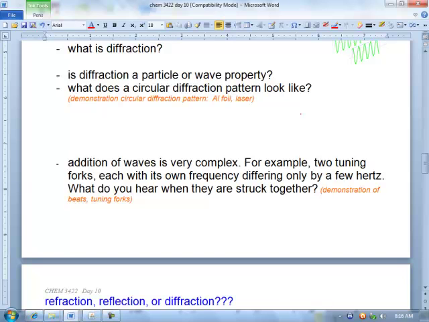So what I'm trying to get across is if you have something like an FTIR or UV-vis, look at all the, it's almost a continuous spectrum of wavelengths, frequencies, same thing, right? This is just two, and you're hearing already something complicated, a wah, wah, wah. So that's what I'm trying to get across here, is that this is really complex stuff, these crests, constructive, destructive interference, the whole gambit. Okay.